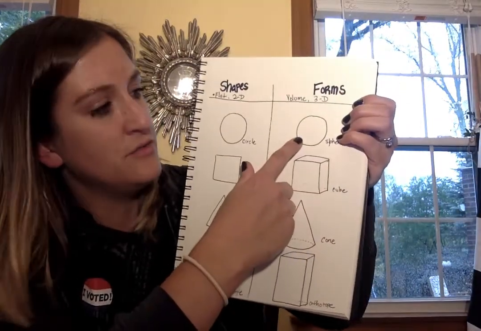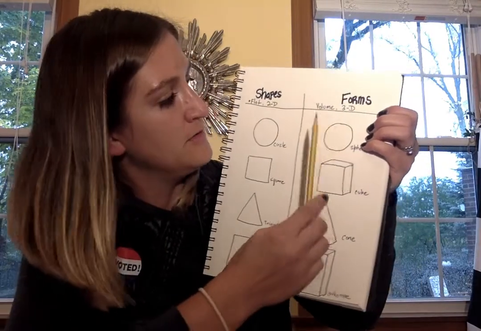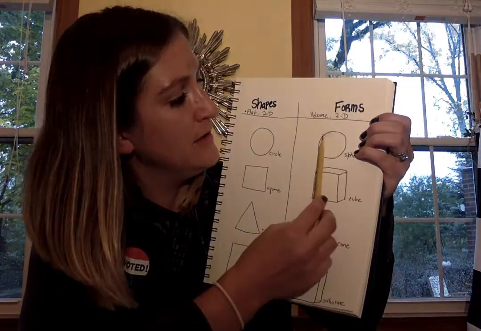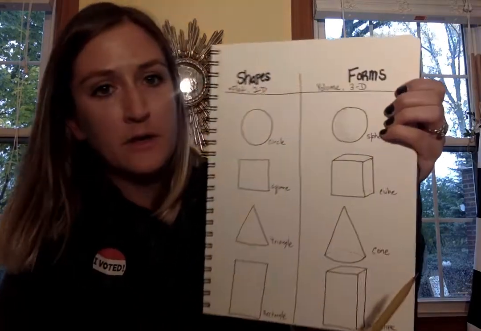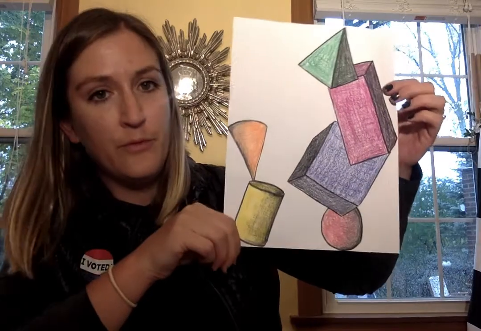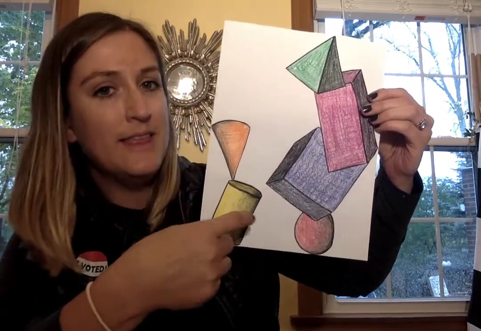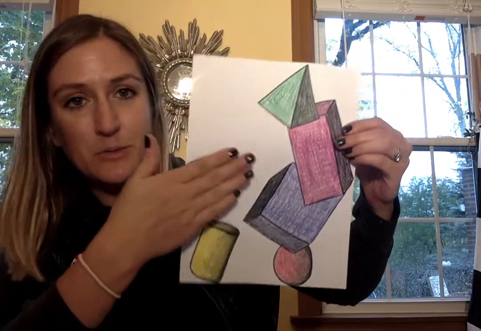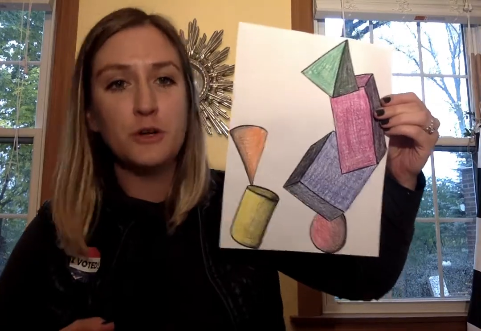Now in this case, a sphere, for it to look three-dimensional, it needs to be shaded. So you're going to have a light source, create a shadow, and get it to look more three-dimensional. So you guys can see where we're going with this. We're eventually going to be drawing all of these really wonderful forms, shading them, cutting them out, and then pasting them onto a piece of paper in some sort of topsy-turvy, almost like a sculpture.